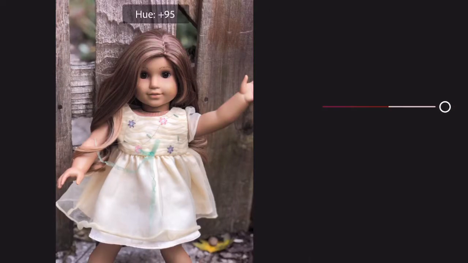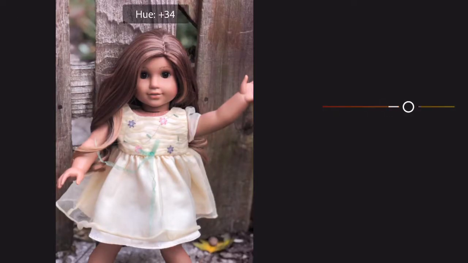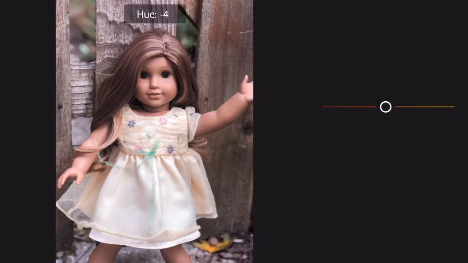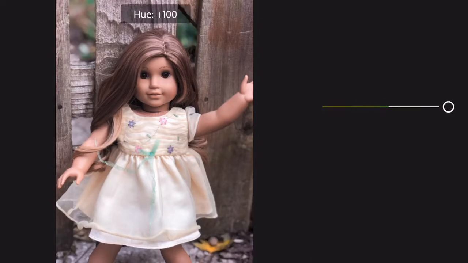And then I clicked color mix at the top right, and now I'm just going through each individual color and playing around with how much color I want and where. As you can see, the extremes look very extreme. I think I went with some yellow for this one. This is definitely a woodland kind of theme is what I did with the picture. So when I go to the greens, you'll see the leaves in the background turn very green. But I'm just taking away some of the red now because I just didn't like it.